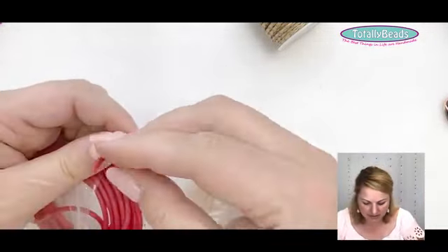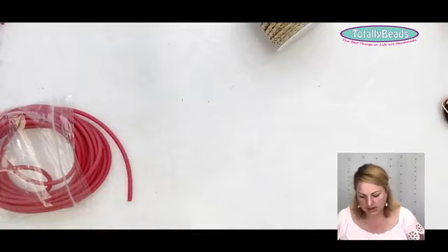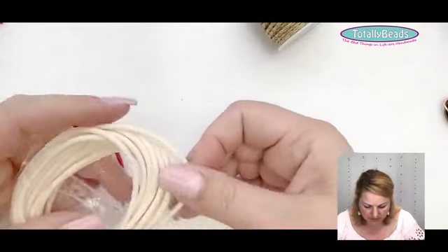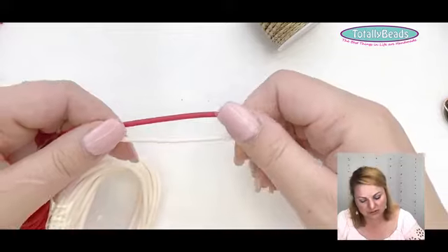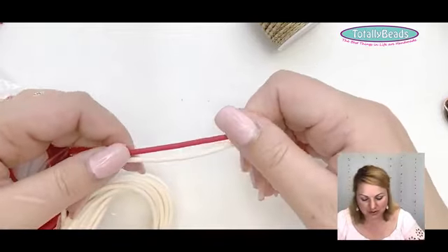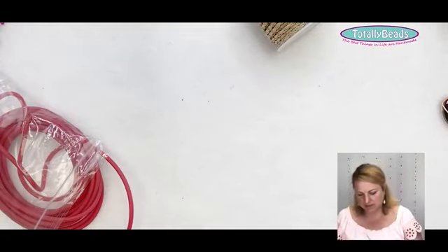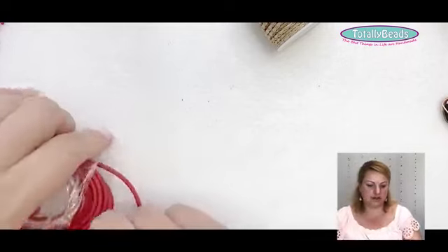I need to show you these rubber tubes. Some of them are hollow and some are solid. We've got about eight or nine different colors. I'm not going to say too much because Sarah has a really great project coming up with them — she's going to use them as a core for something stitched around, using some lovely premium bicone beads.